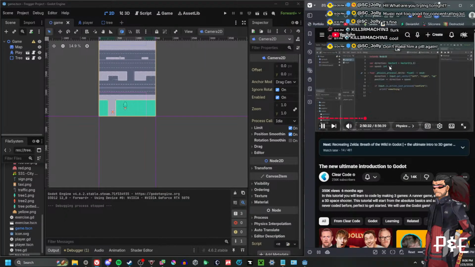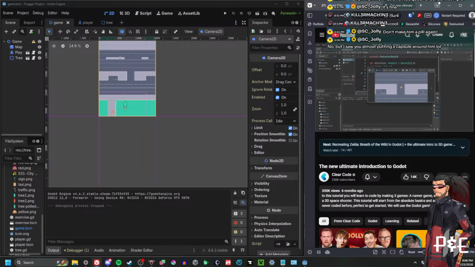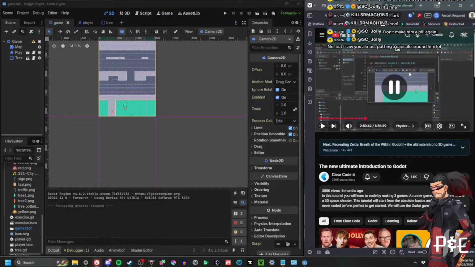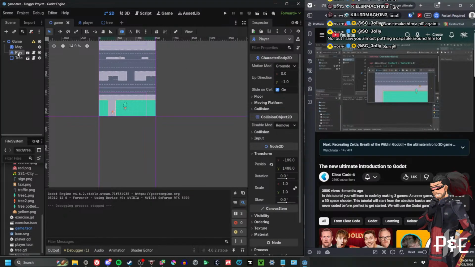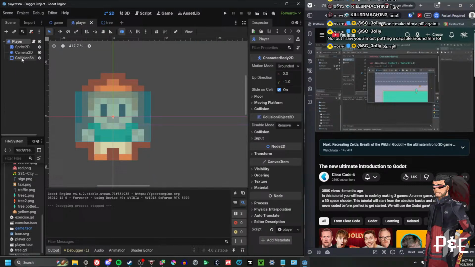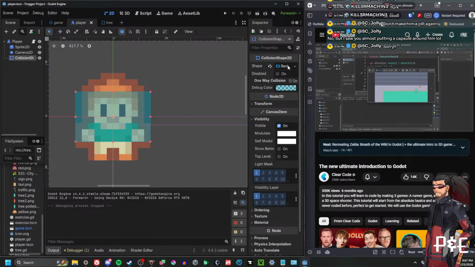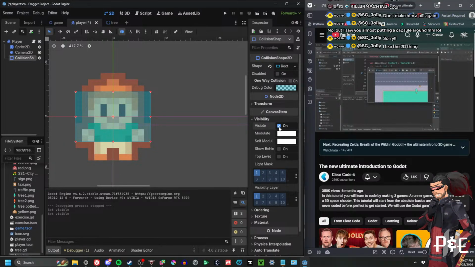Inside of the script, we want to extend the CharacterBody2D. And now that we have that inside of the game, I can move the player around. No, but I saw you almost putting a capsule around him. Okay, I'm sorry. I'll show you exactly what that was. So your collision shape is an invisible boundary that ultimately allows your players to collide against objects and gives them physics.